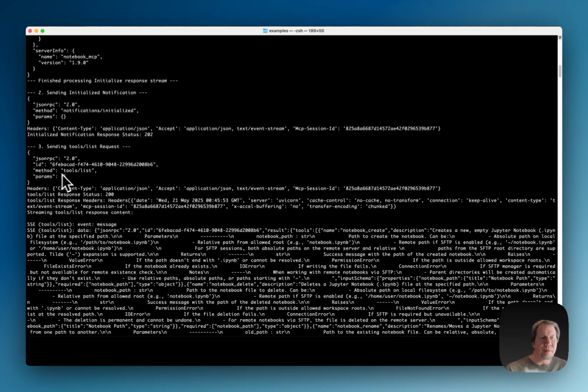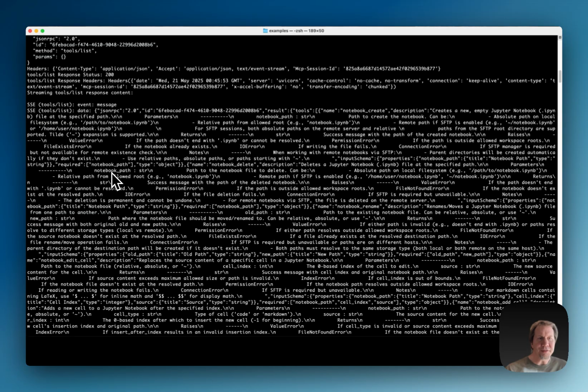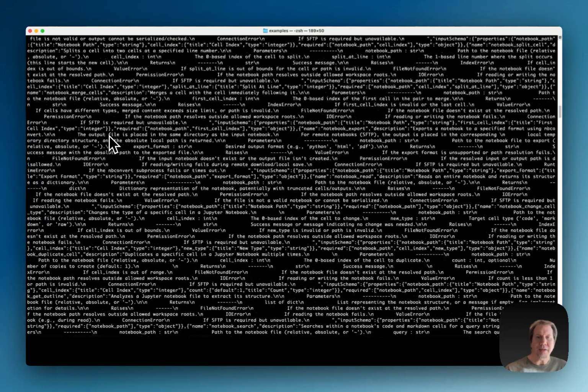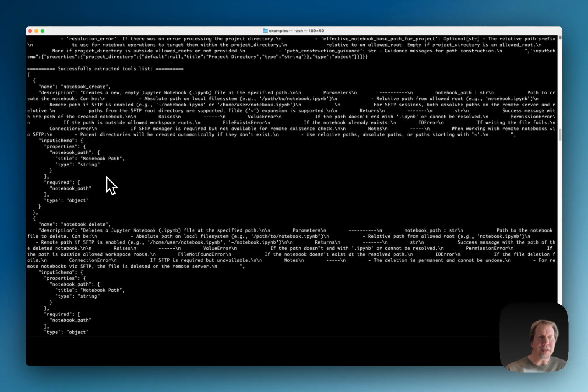So JSON RPC, I think that's the session ID or something. And then there's a method tools/list that's sent. When that's sent, then what comes back is this JSON data, right, which is the tools list. And it's all one big blob there, but then we can go and parse it, make it a little bit cleaner.